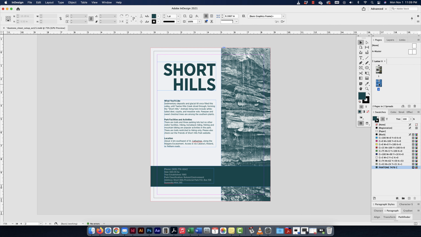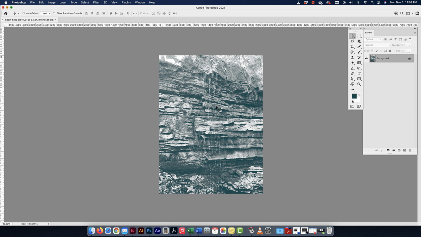Let's say we want to make a duotone. Now obviously we could figure out tritone and quadtone the same way, but we're just going to go into duotone. I'm going to duplicate this one. And now let's say I want to add another color. Not a problem, but I'm not actually going to do it here. I'm going to do it in Photoshop because I want to show you something. So back in Photoshop, here I am with my monotone image. I'm going to go to Image, Mode, and back to Duotone again.